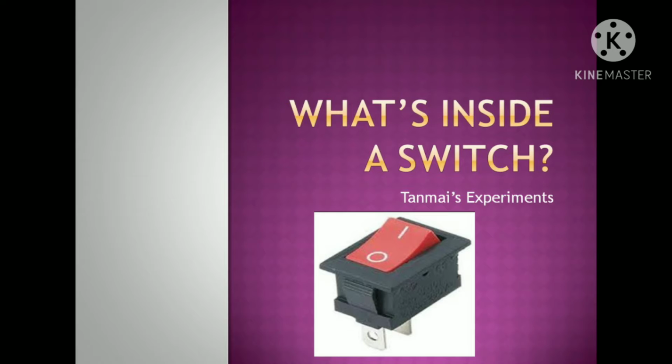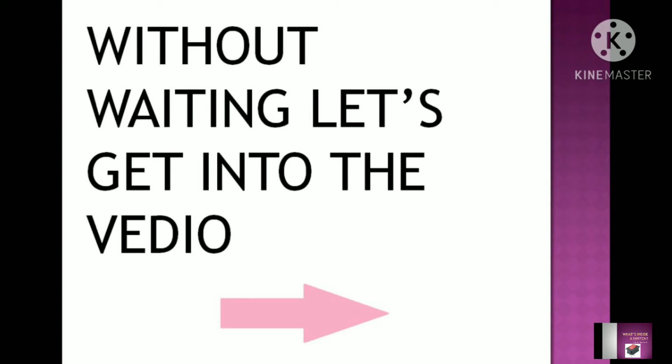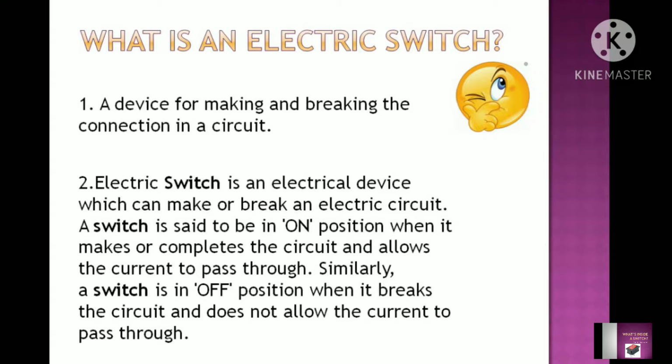In today's video, we are going to see what's inside a switch. So, without waiting, let's get into the video.